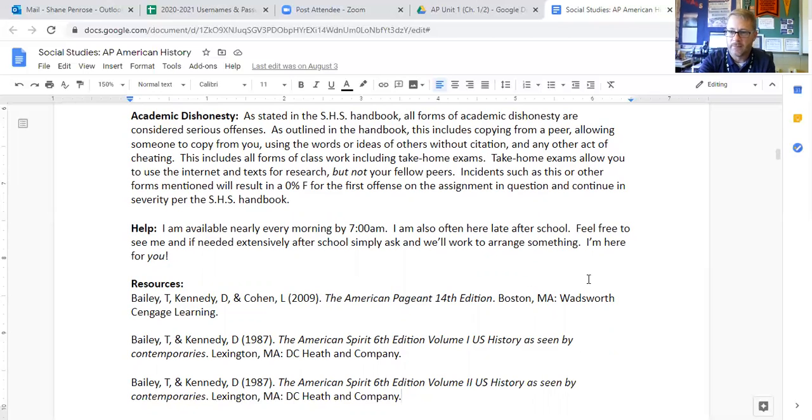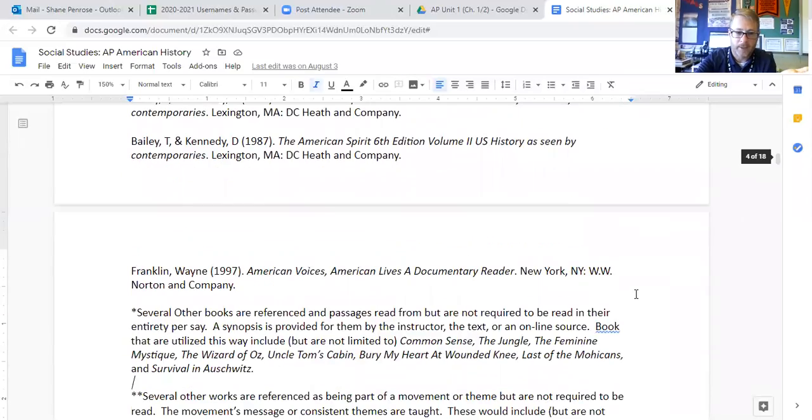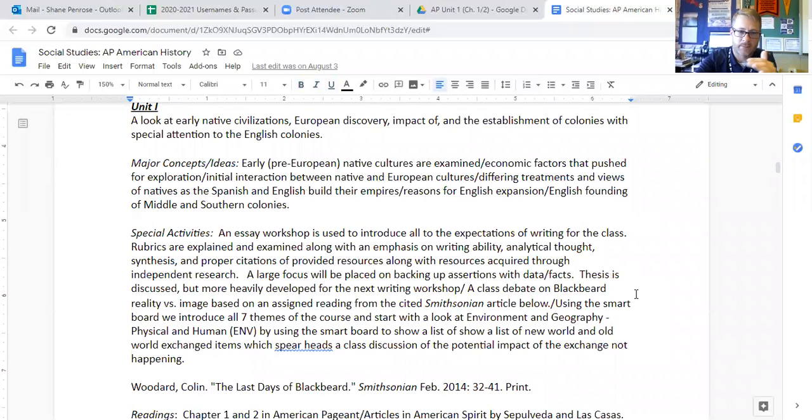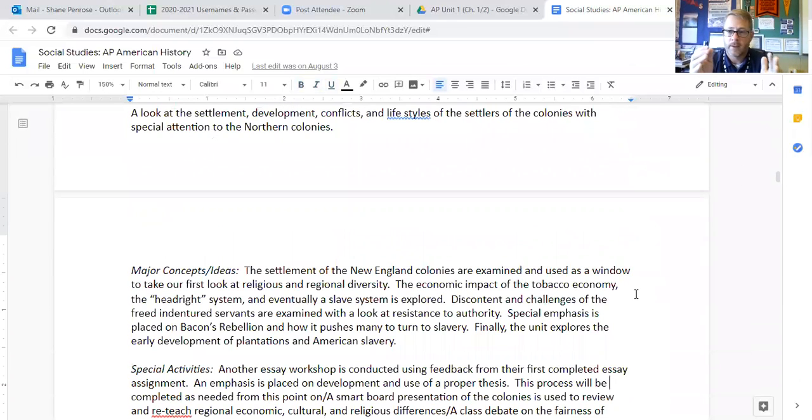Okay, the rest of the rubric actually is just handy for you. It will tell you things like, here's what we're doing in Unit 1, here are the special activities, or here are the major concepts. And it goes through every single unit we're going to cover all year. Some people have used this as a study guide. Some people have put this away and never looked at it again. I don't really judge that. As long as you're having success in the class, I don't really care whether you use it or not. The point is that you have it.